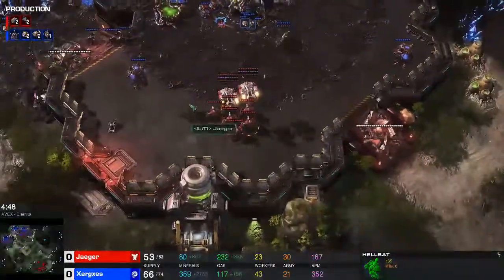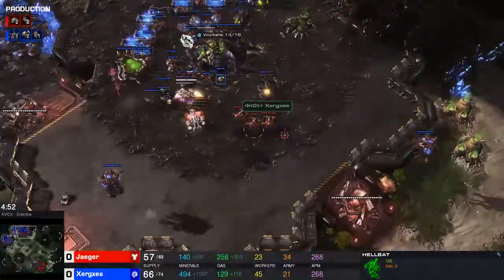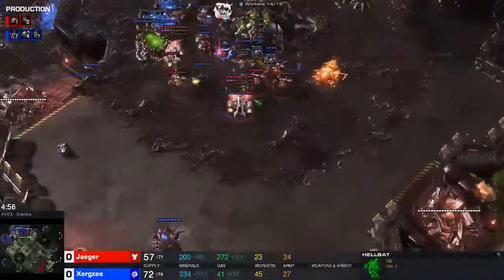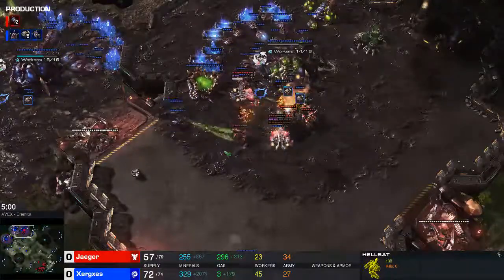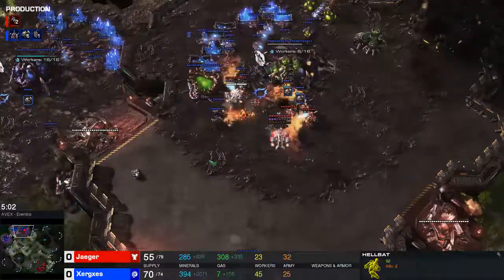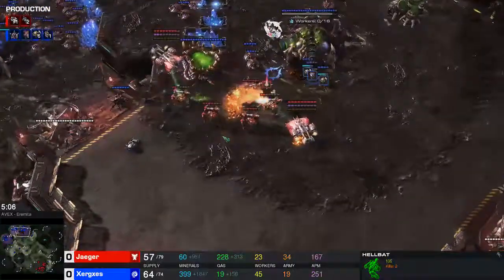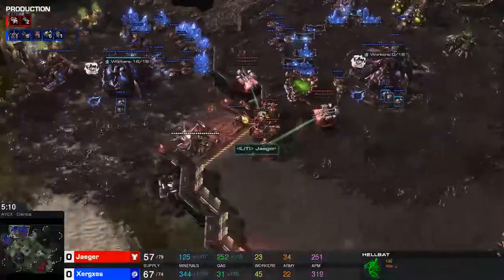The Hellbats do morph. There's only three Roaches out here, some Queens, and a couple drones not mining, actually. First Queen is going to get picked off. Some medevacs lift up and move out of here. A great micro so far from Jagger, as he is going to be able to start cleaning up these Roaches, but at the same time, these Hellbats should start falling. As one does end up falling so far, his second one is going to get healed up by these medevacs.